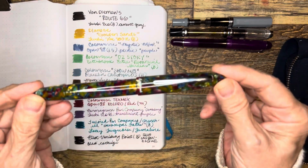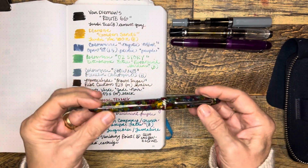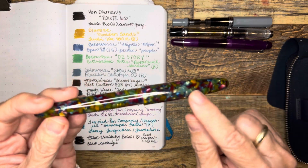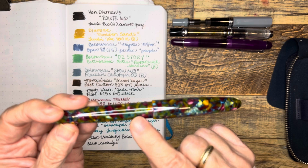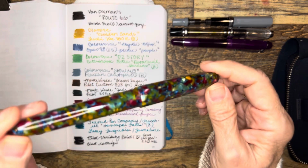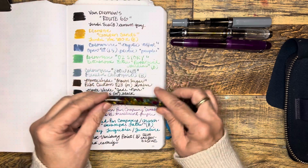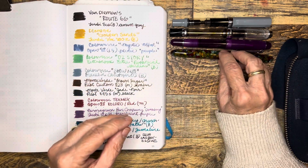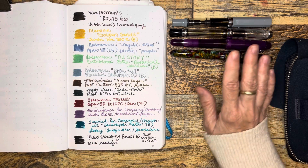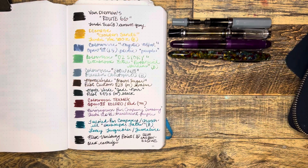And in my Esterbrook SD in Botanical Garden with a broad nib, I have Oz Story. I thought that color would go nicely with some of the greenish shades on here, which you can find just about any color you want if you look closely at this pen. I really like writing with this pen a lot, and that's a fun match. It has good shading. It's a little bit lighter, a little bit more dry, but it's something different, and so I'm liking that.